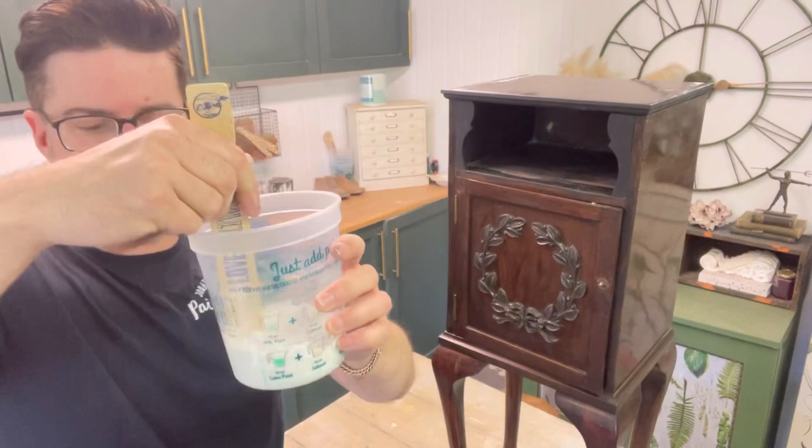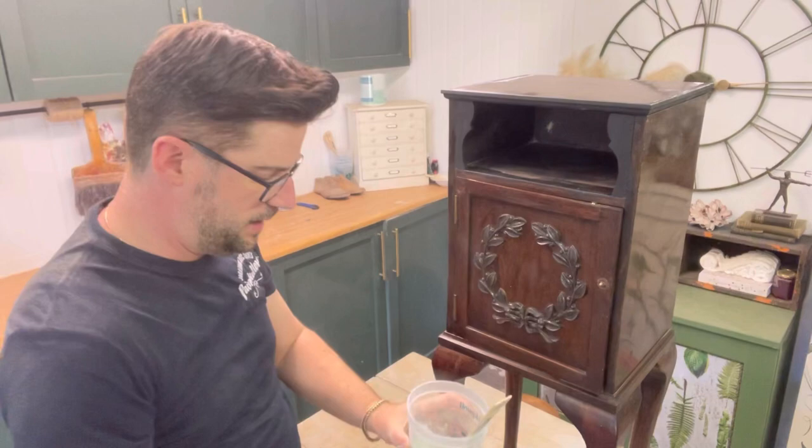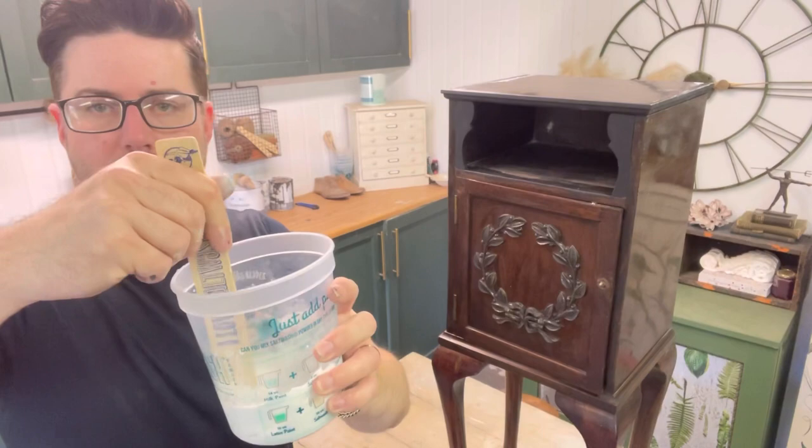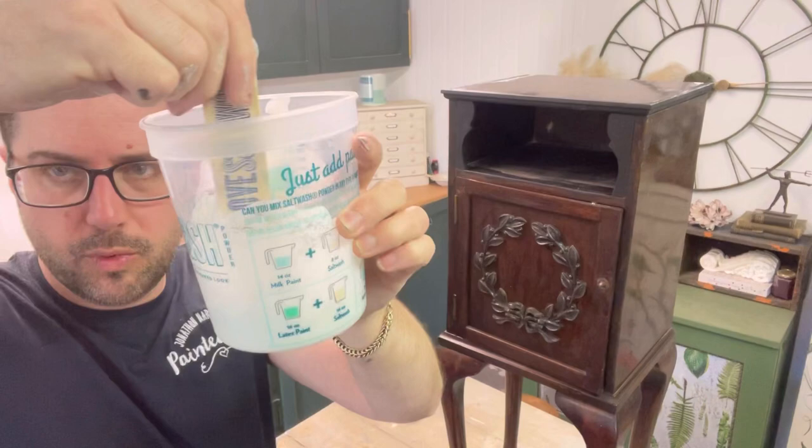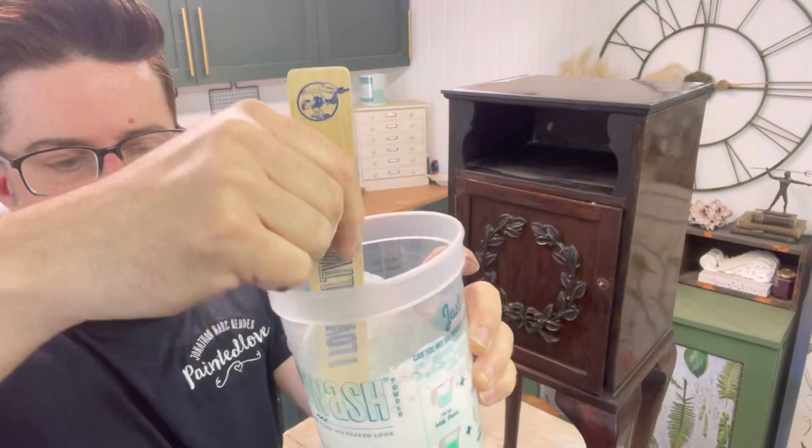I'm going to just do this. I mean, that's not where we want it, thick and gloopy. A little bit more water. It needs to be quite like a paint consistency, not as thick as chalk paint, but somewhere in the middle. Make sure you get it all mixed. It will clog to the side of the container, so give it a good old mix. I think maybe a little bit more salt wash. And then we're going to start priming the whole exterior of the piece.